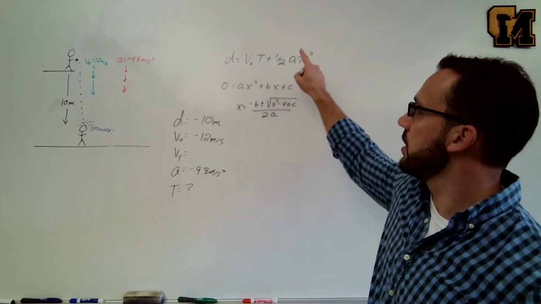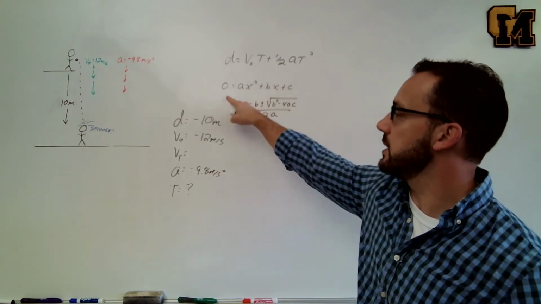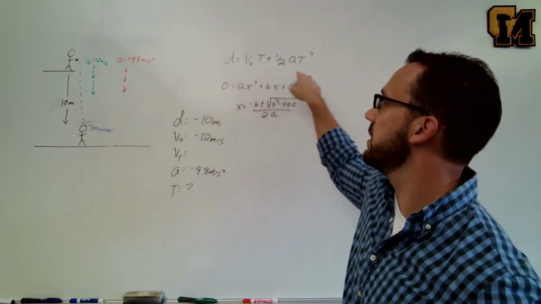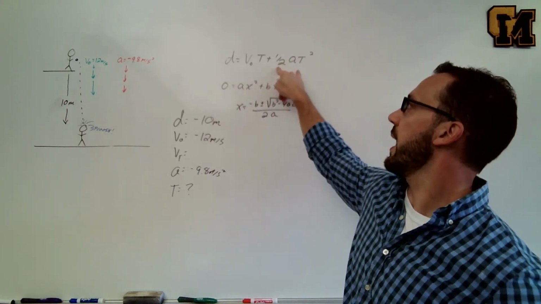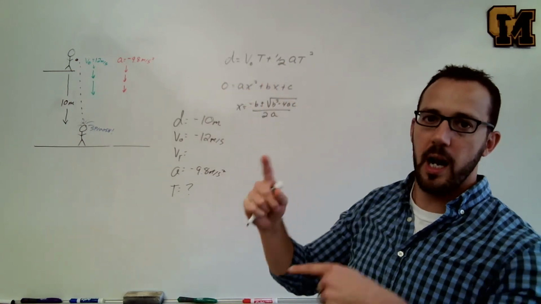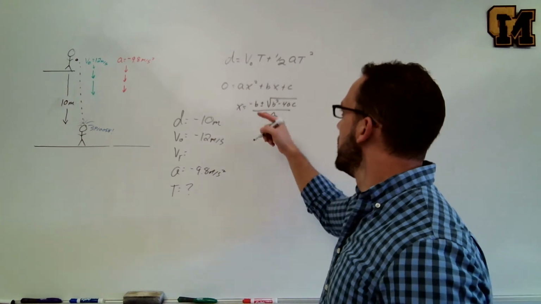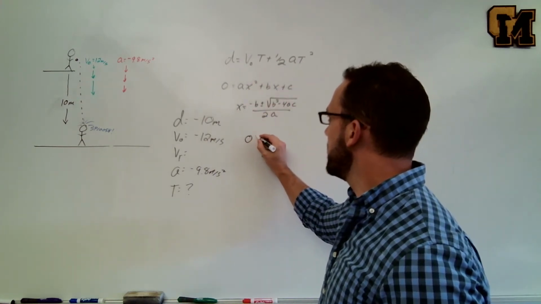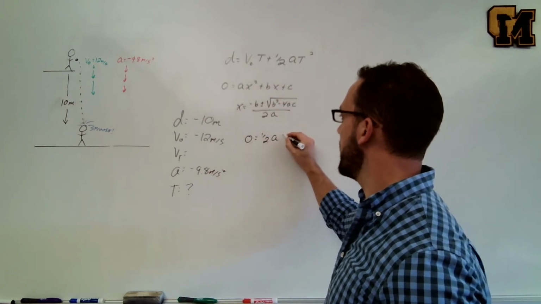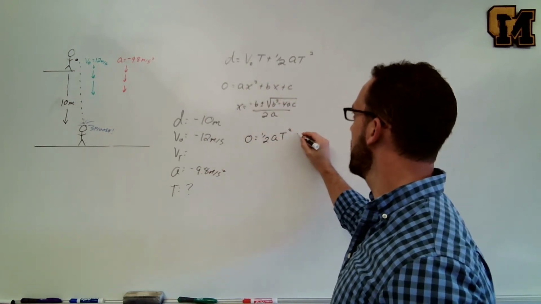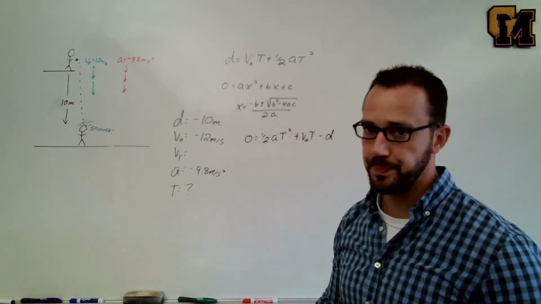So what I need to do is turn this equation into one that looks like this. So I've got to get 0 to one side. Ultimately, I'm just going to subtract the d over. And I'm just going to flip-flop these two terms, move the 1/2 at squared over to the left. I can rearrange things that I'm adding. That's okay. That's allowed in math. So I'm going to subtract the d over, and that's going to leave me with 0 equals, I'm going to write this term first, 1/2 acceleration t squared plus v naught t minus d.